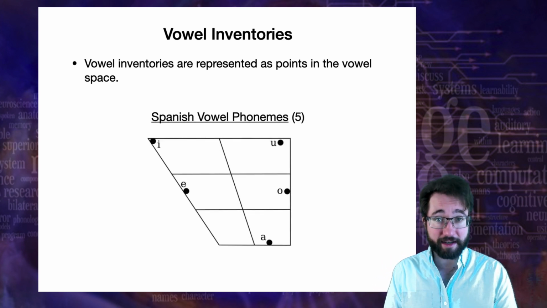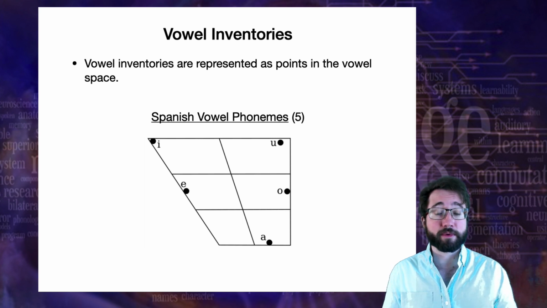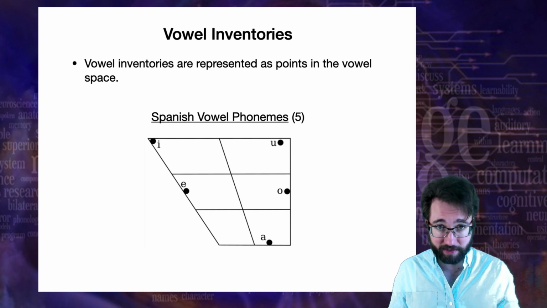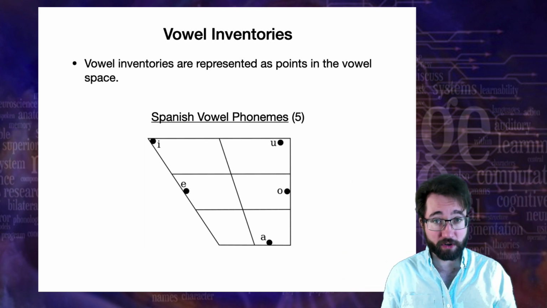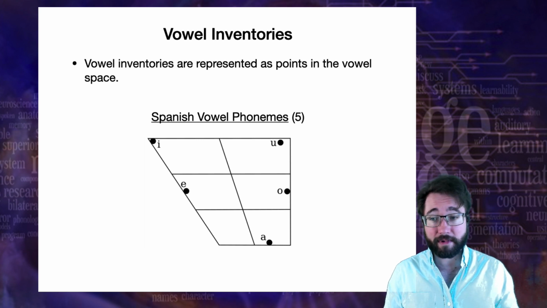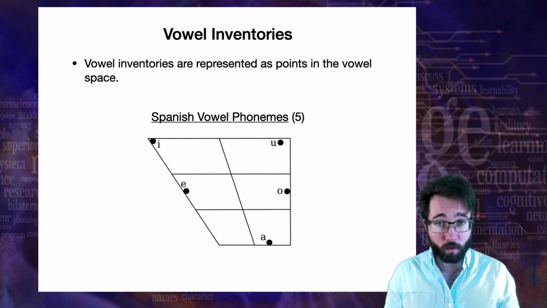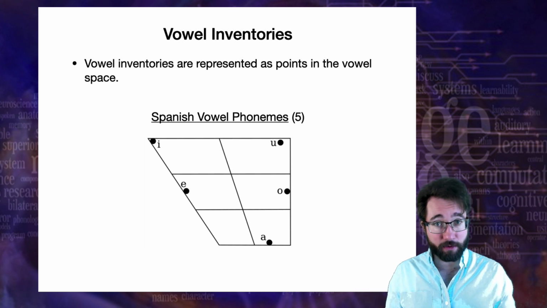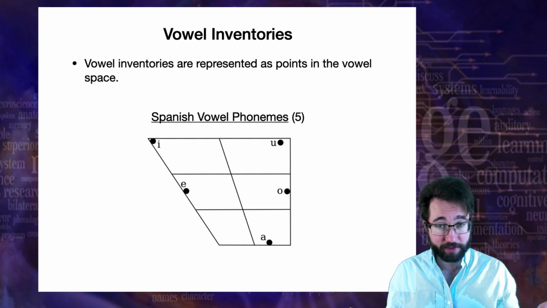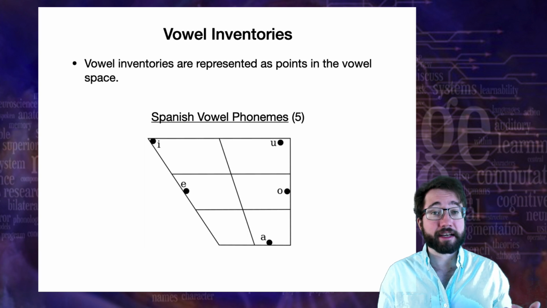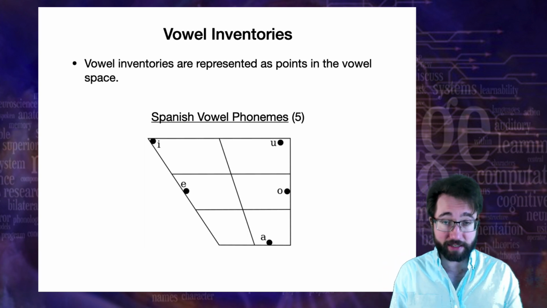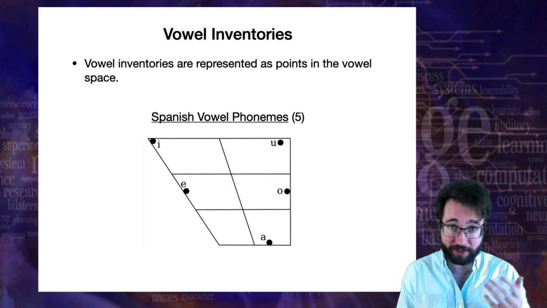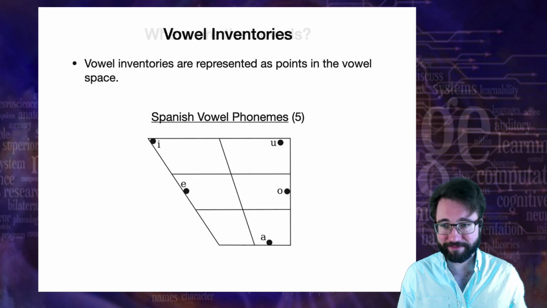A very common kind of vowel inventory is the one represented by the Spanish language, which has vowels at 5 different corners of the vowel space along the edges. The vowels are I, E, A, O, U. You see the same system of vowels in the Latin language. You see it in basically any language that has 5 vowels, usually has this particular set of 5 vowels. And it's an interesting question why, which we're going to explain.